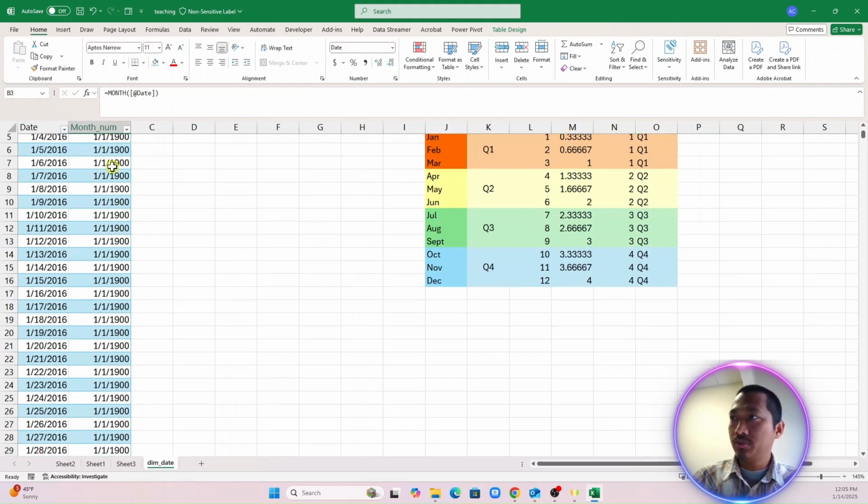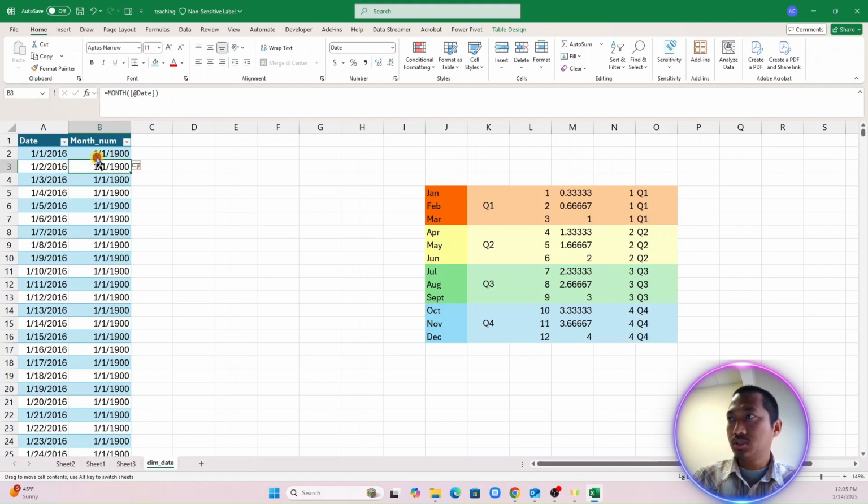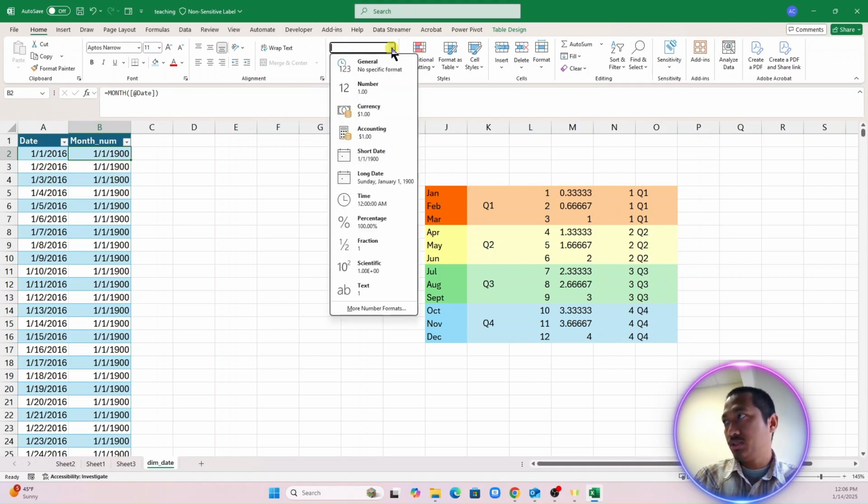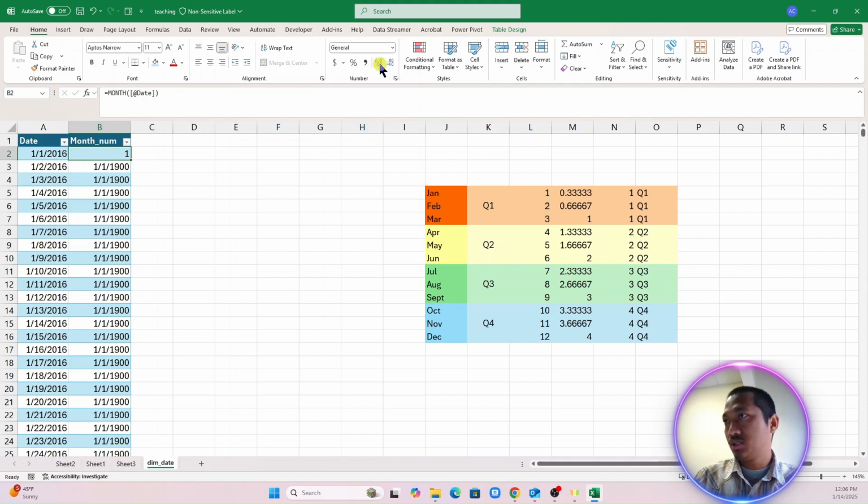So see, this is what I get if I don't change my formatting. This is not what I needed, right? I wanted this one, 1, 2, 3, 4, but I got the date. This is because of this format. If I change this format from date to general, okay, I got one.